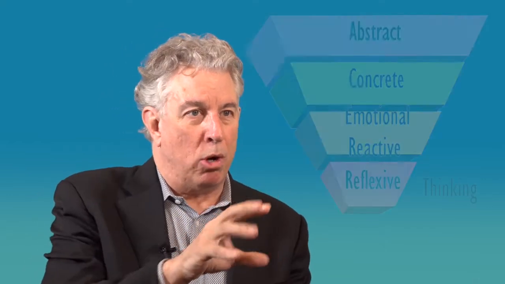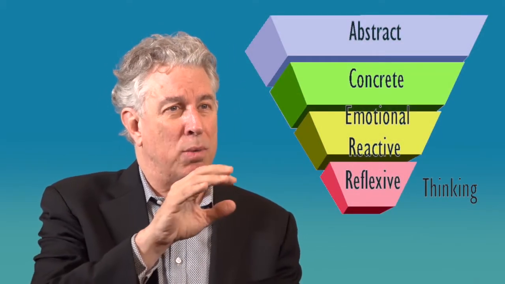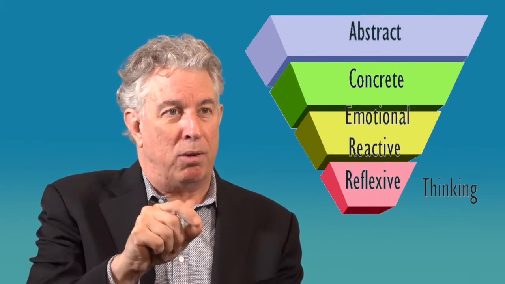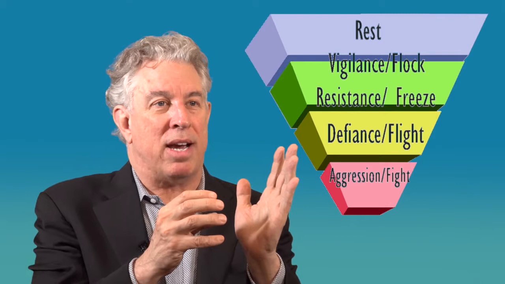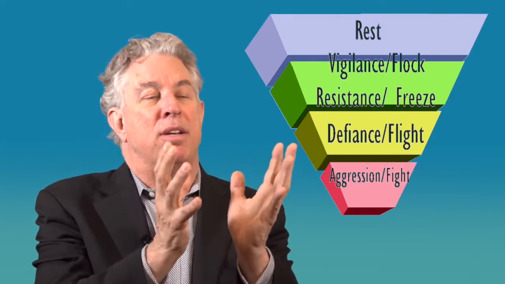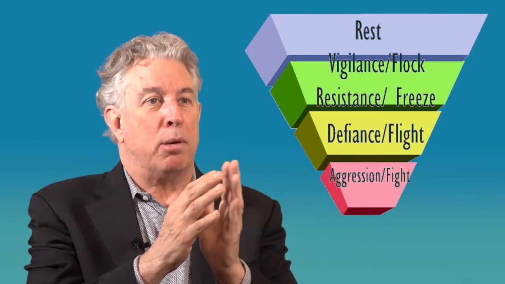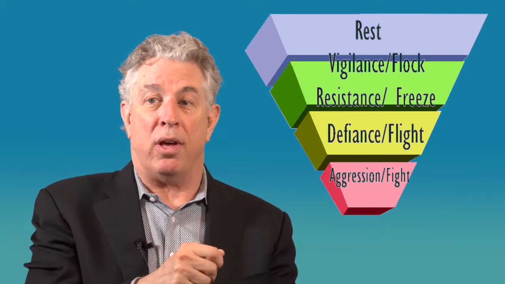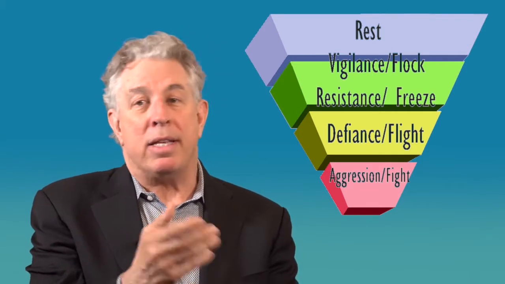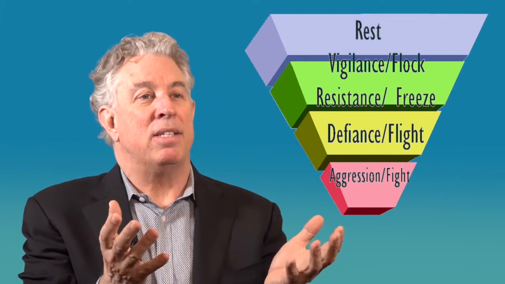And so they can, in one moment, be able to use their cortex and think about the consequences of their behavior, and 2 minutes later, when they're walking down the hall and somebody bumps into them, that physical contact, which is processed by the lower part of the brain first, is reminiscent of physical contact when they were previously hurt. And their brain will act as if they're under threat and shut down their cortex, and they won't think about the consequences of their behavior. They'll just behave. And the behavior will be primitive and aggressive. And so they'll hit the kid who bumped into them in the hallway. And then the teacher will go, "What were you thinking?" And the reality is he wasn't thinking. He was reacting.